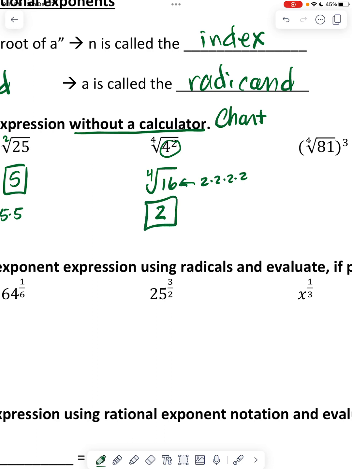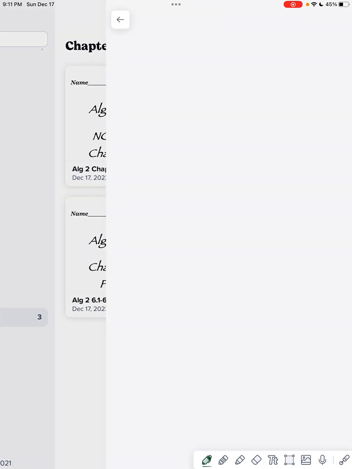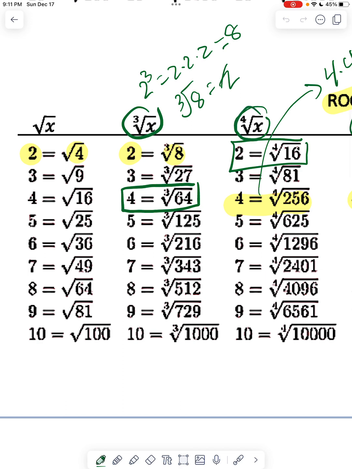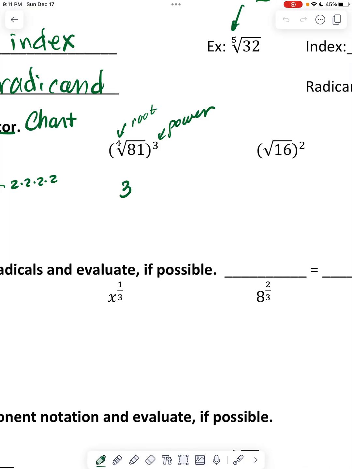So just like powers and roots are the opposite. Okay, so here I have an index or a root of 4, but then a power of 3. And I always do the root first if I can, because then the number gets smaller first. So if I go to my chart and find the fourth root of 81, I've got to go to my fourth root column, find 81, and the fourth root of 81 is 3. So this becomes 3, and then to the third power, which you can use your power chart to find. But that part's not as confusing because we're used to it. And that simply means 3 times itself 3 times.